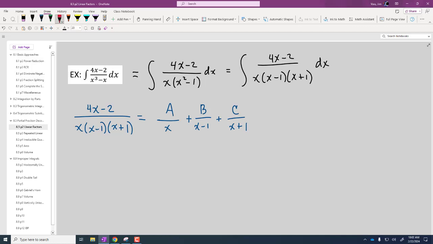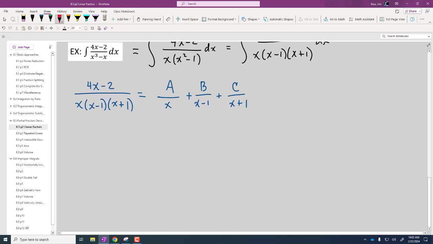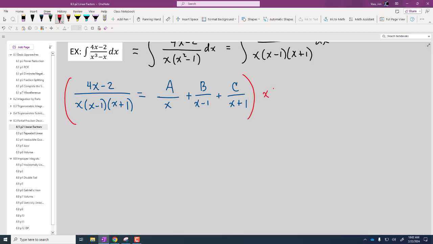And then we're going to take the entire equation and multiply it by the denominator on the left. And when you multiply everything by that denominator, it has to go to all 4 parts. It has to be multiplied to this, to this, to this, and to this. Distributed all the way across. On the left-hand side, we are left with 4x minus 2.